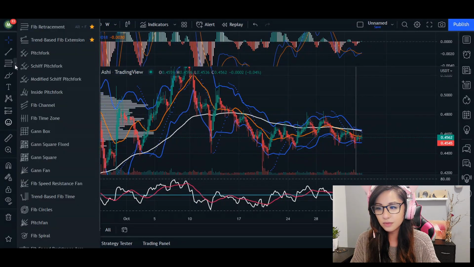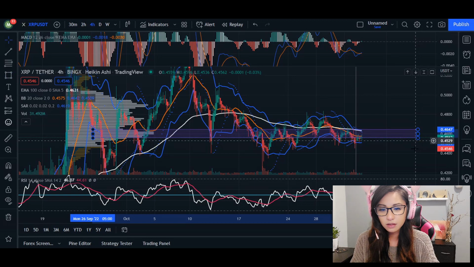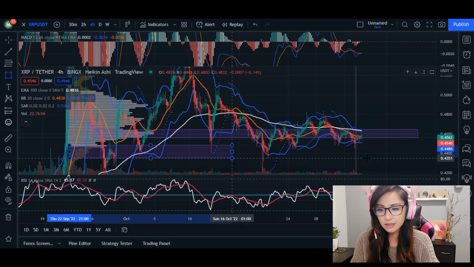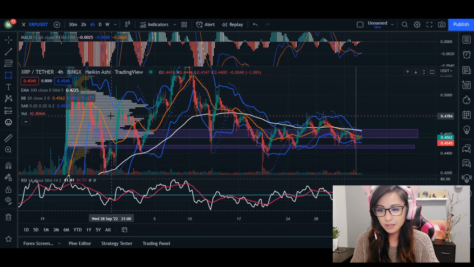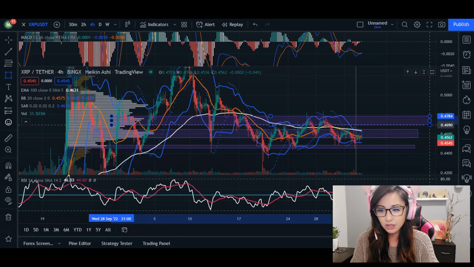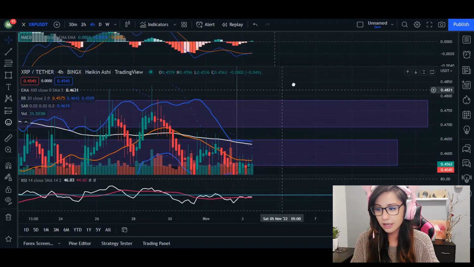And we can see this really good chunk right about these nodes here at the 45 to 46 cents, and then these two nodes that are sticking out here, because this is going to be a good area of support in these two nodes. And then we're going to take this section up here because this is going to be treated as a good area of resistance. So now I'm going to zoom in and take a look at the current chart that we have right now.